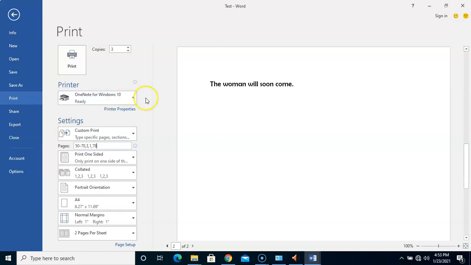I want to believe that you now know how to set up your page for printing. So these are the things that you need to really master when it comes to printing. All right. So when you are done with your setup, the next thing you're going to do is to now click print. All right. The next thing to do is to click what? Print. And once you click print, it will start printing it. All right. So let's click print.